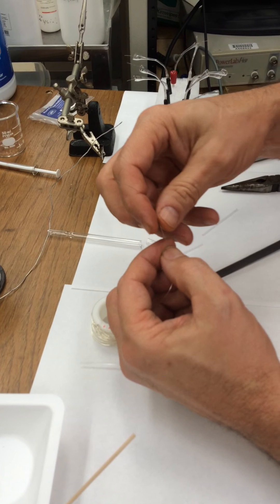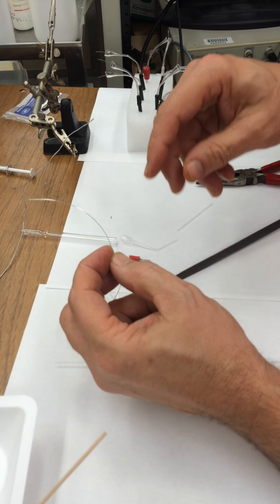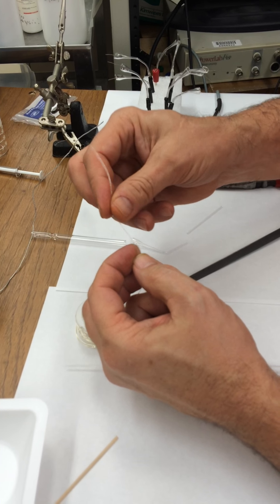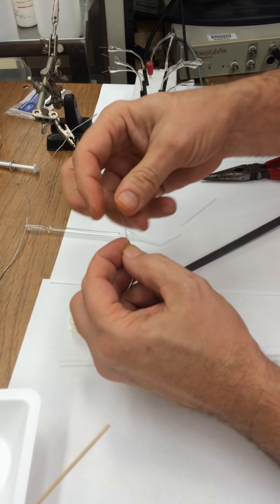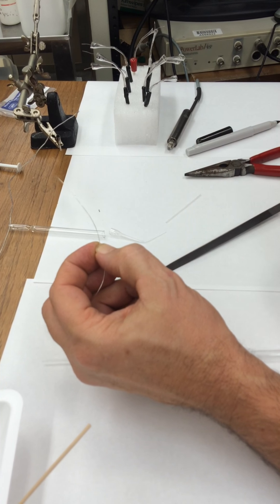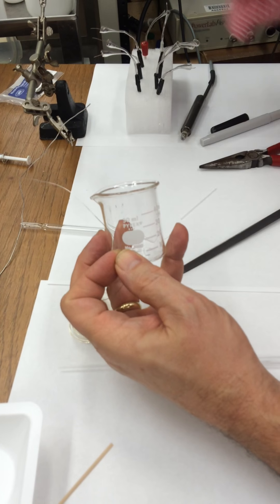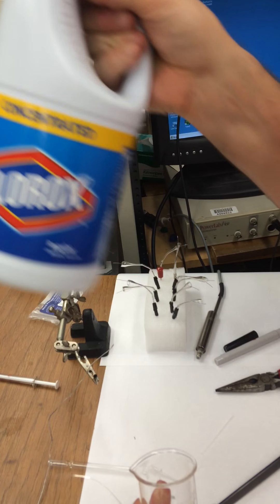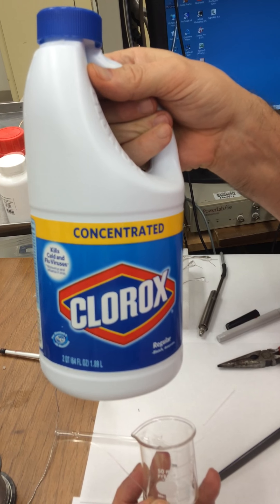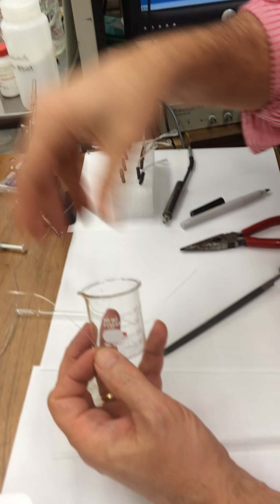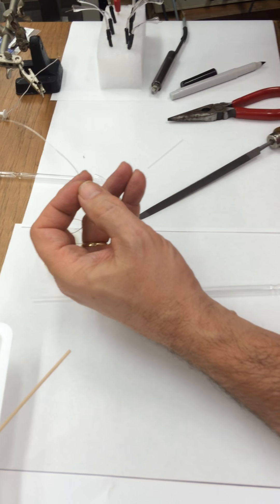What you can do is to cut it at various lengths and you'll see the length that you'll need after you make your electrode. So you cut it and then you bleach it in a beaker with concentrated bleach. Let it sit for about 20 minutes and now that will chloride your silver wire.